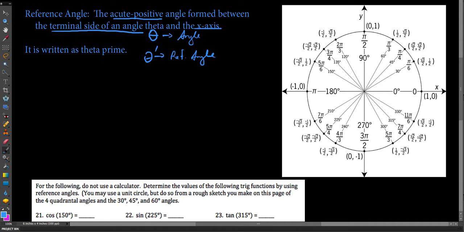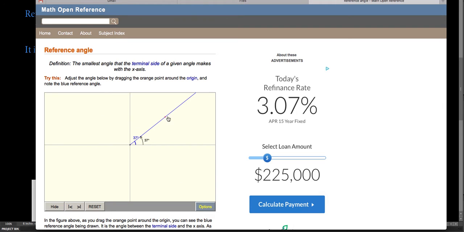This is a neat little applet that I've used before to explain this. Imagine we have two angles. We have one in black, this 59-degree angle, and then we have this inner angle in blue. I want you to know that this inner angle in blue is our reference angle. Given this angle that's 59 degrees, if we look at the terminal side of this angle and the x-axis, it's like asking, what angle is this angle forming between the terminal side and the x-axis?